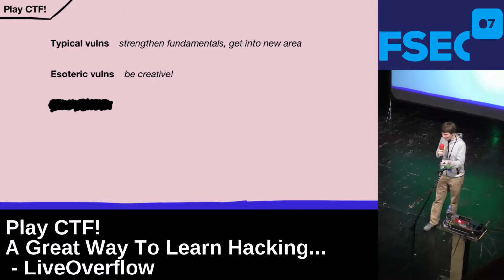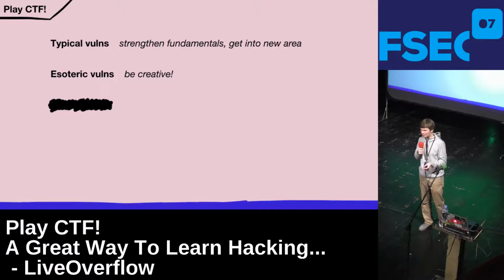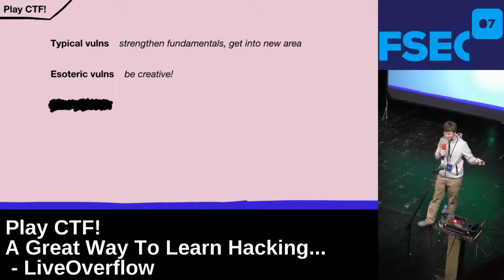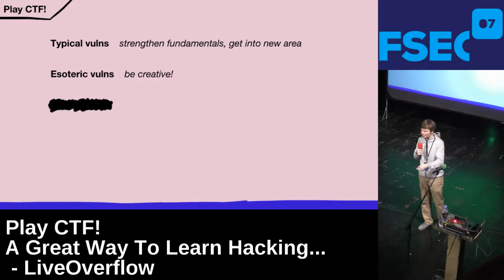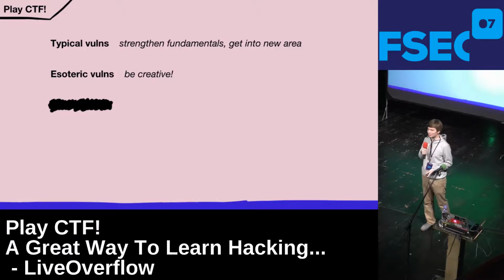The point is these vulnerabilities could theoretically exist, and the question is not whether it's common or happens a lot. The question is rather, would you be able to identify them if they were in this kind of code? And if you can't do this, then you maybe don't do the best job you could do.